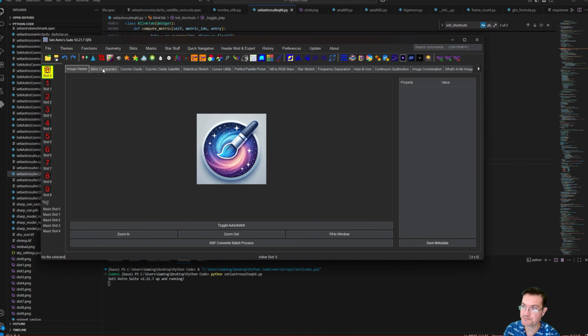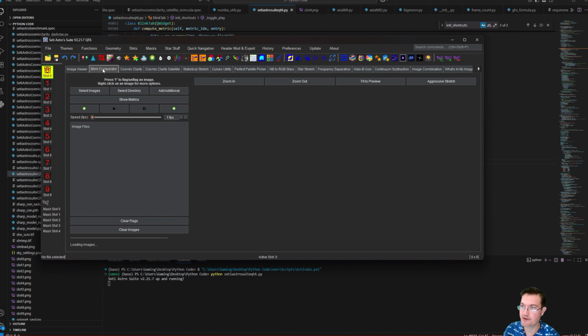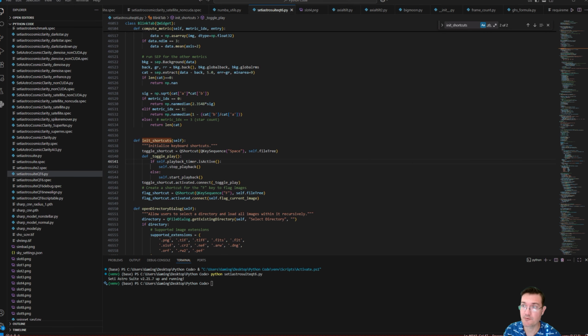Okay, got the code in, running the script. Now if I go to Blink, now I have a bar here for frames per second. But I'm noticing right off the bat that, well, first there's a problem with Qt6 where these arrows never have worked right. So we do have custom code to help with that. And also FPS, even 1 frame per second is pretty darn fast. So we want to go much slower than that. So this is feedback we're going to have to give into our conversation on how we want to maybe handle this.